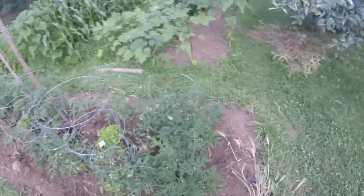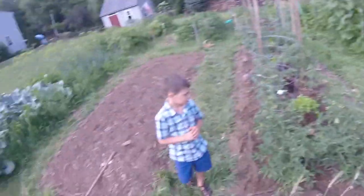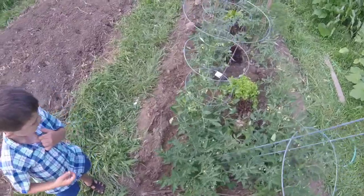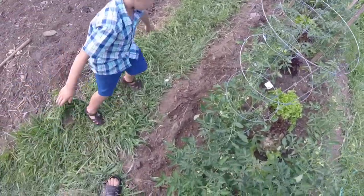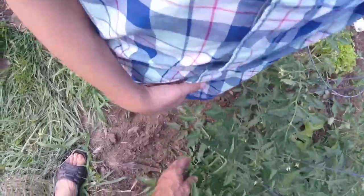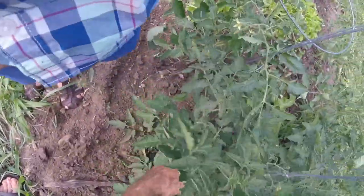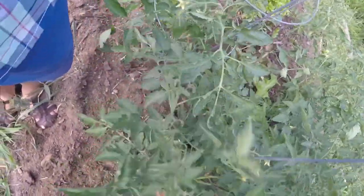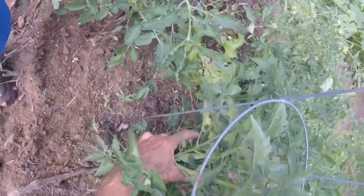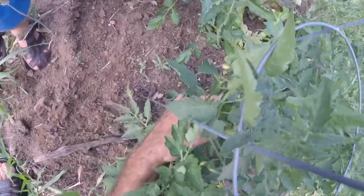Next one. Ooh, that's a big one. This one's really getting big. Oh boy, we almost missed that one, didn't we? Okay, here we go. How are we going to get this in here, Carter? Can you help guide him in? Maybe we could start by big and end by small. Here we go. We'll just kind of push it in there. Push him up inside. I'll push him inside from here.